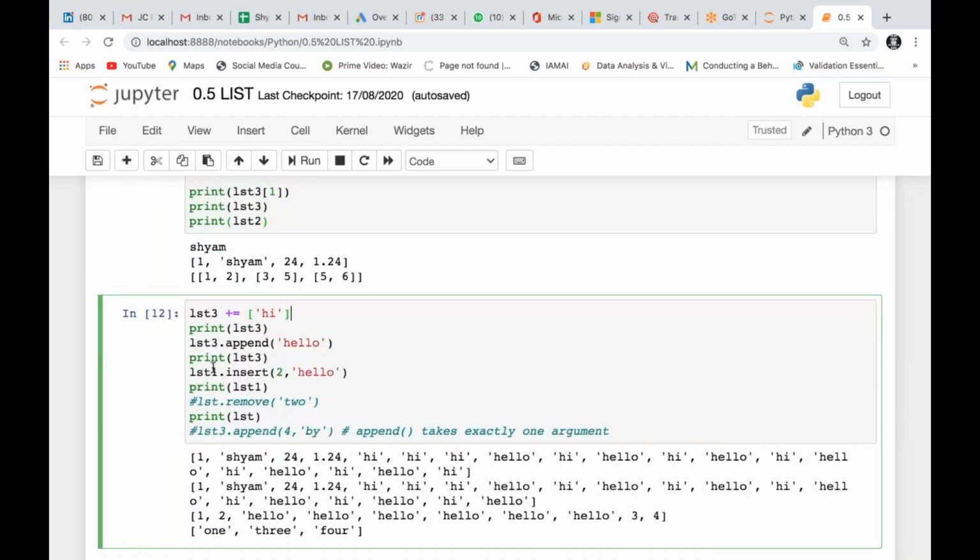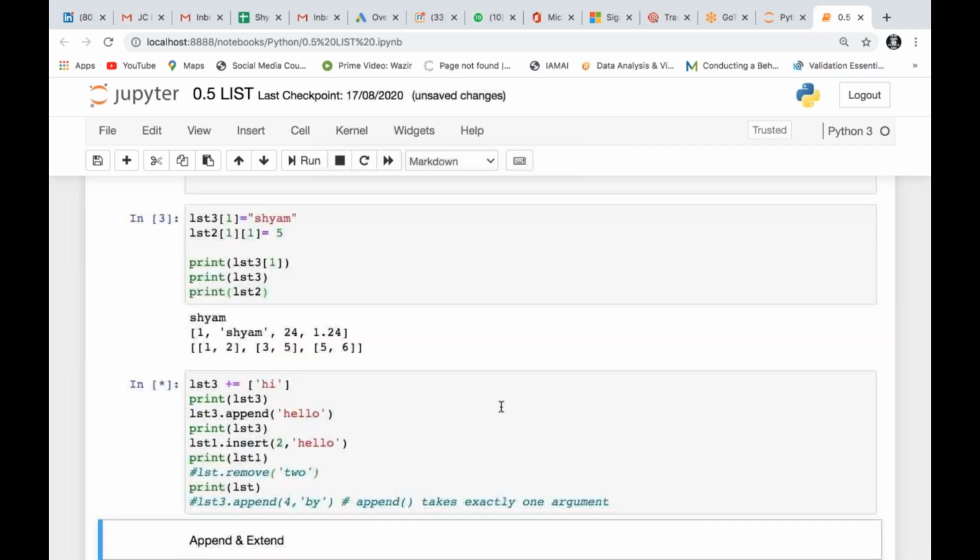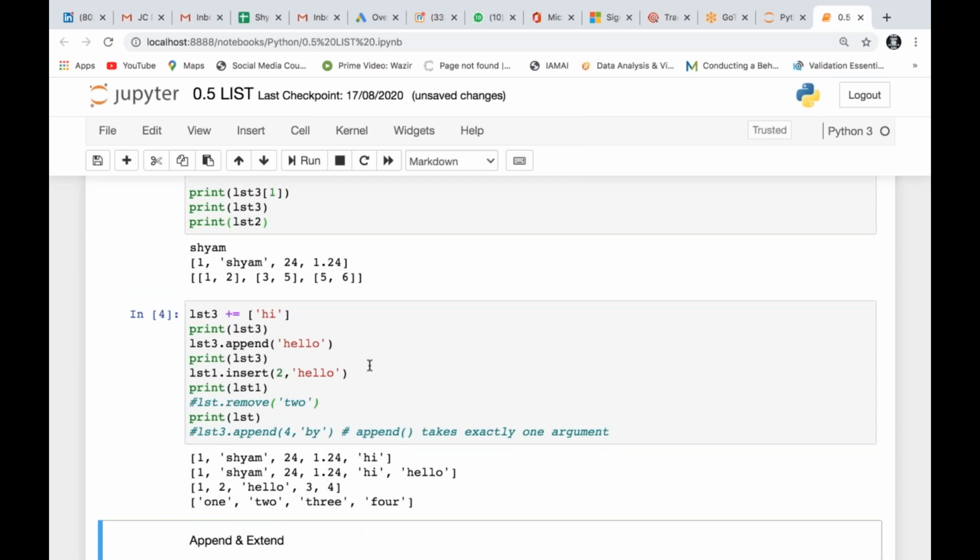Now if you print LST3, let me execute this as well. So see here, when I executed this LST3, this is the value coming. So this is how you can append a new record in a list. And we have not assigned the position, so that is why it is coming at last by default.